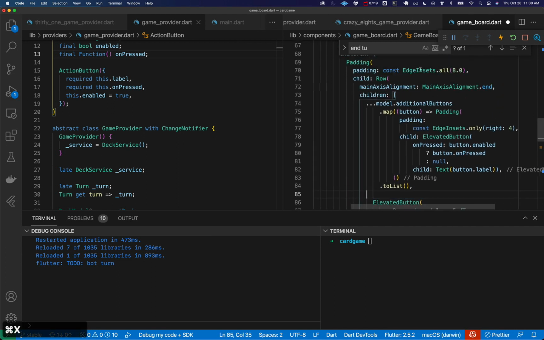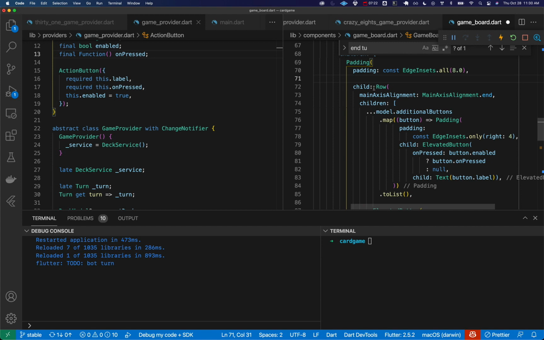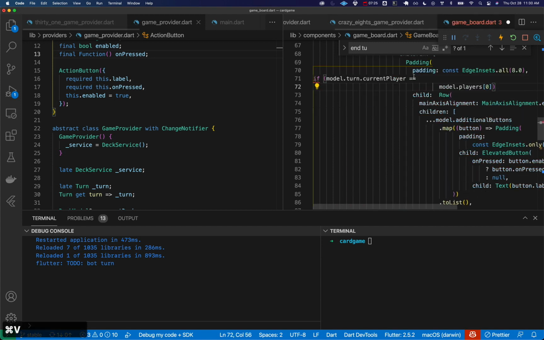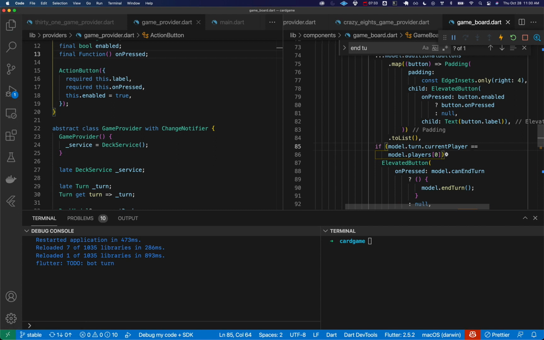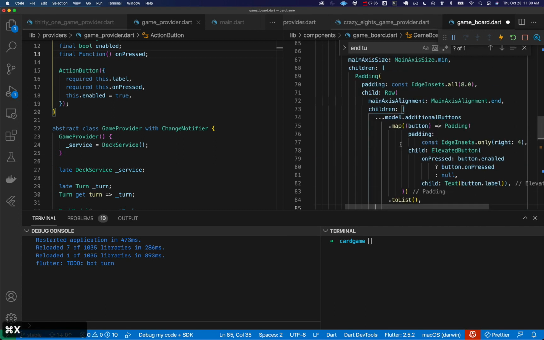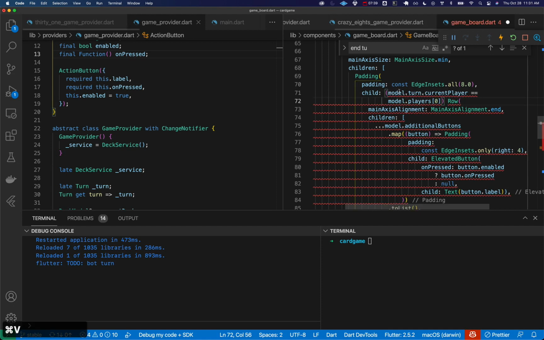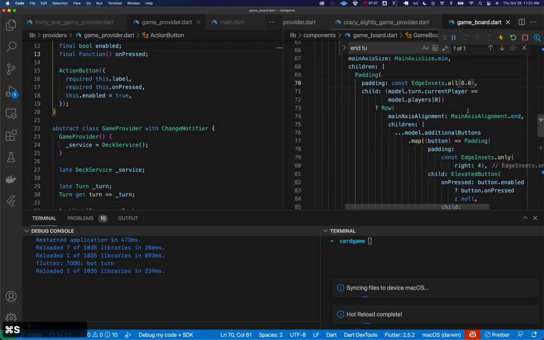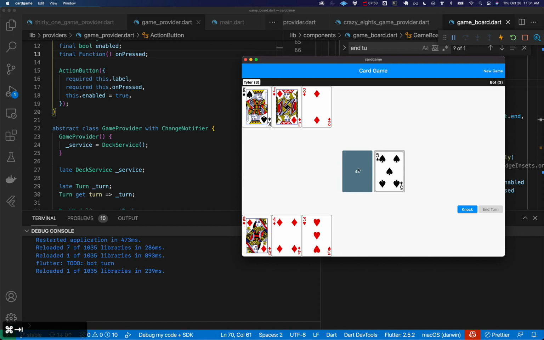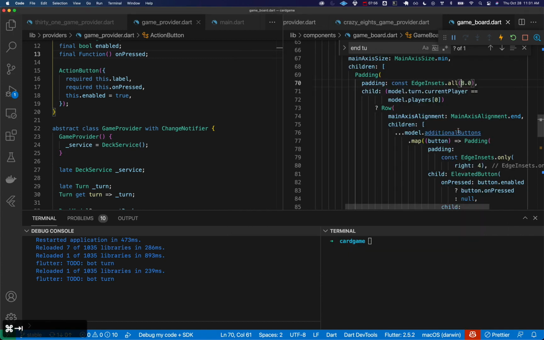I'm thinking we can probably just move this up to the row itself, and kind of just change this. So what I can do is I can grab this guy, erase this, and put this at the row, and then do a question mark. And then at the end of the row, we can just do a container. So now if I end my turn, which I will do by just playing this, and end turn, there we go. Okay, so we have a knock, it goes away, and when it's my turn again, it shows back up.